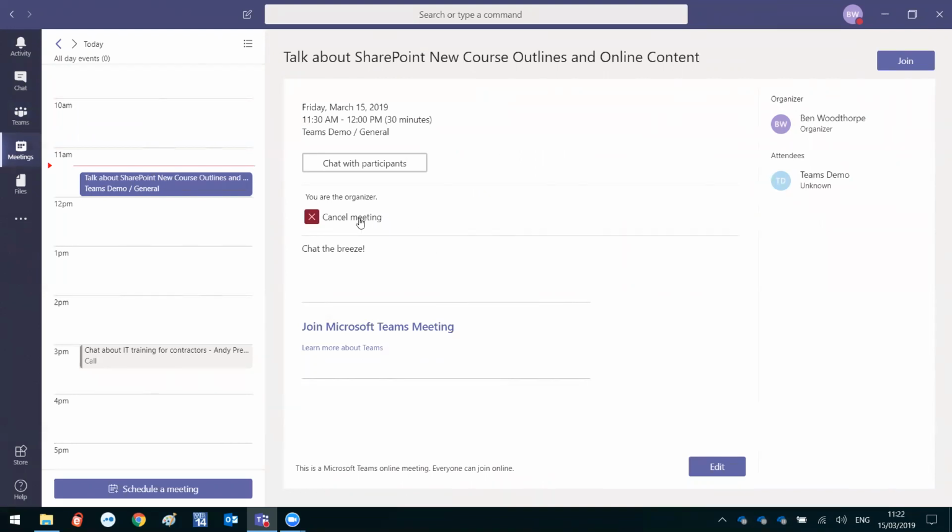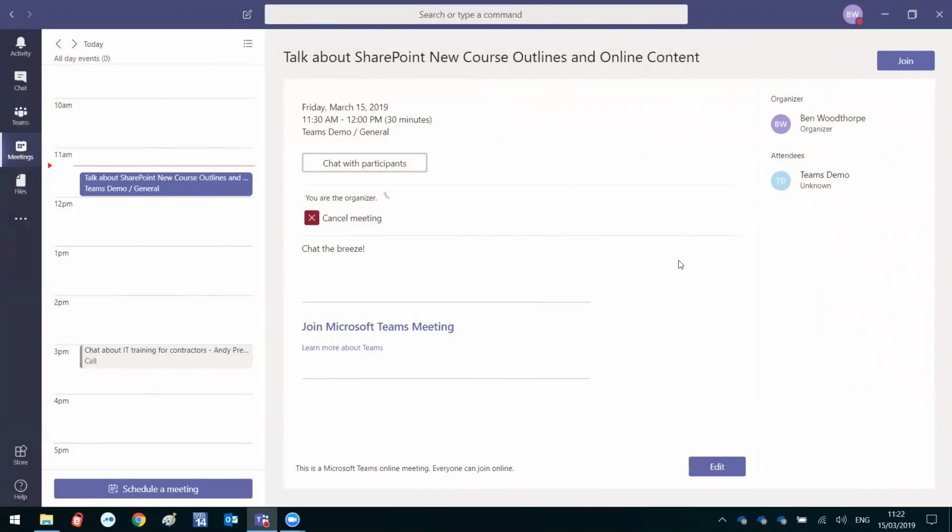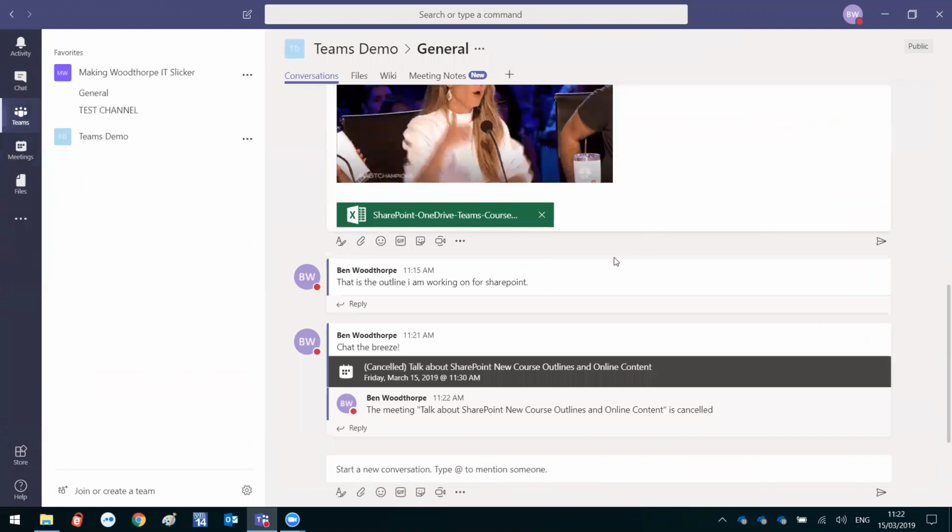And Drew, while I'm doing that, could you just invite me to a meeting? So if you were to go into your Teams demo, meetings even. And then if you want to schedule a meeting in there. So while I cancel this, and incidentally, if people had been invited to that meeting, if I cancel it, it's going to tell them about this. Oh, can you see there? Cancelled meeting. Oh, Emily, got a question.